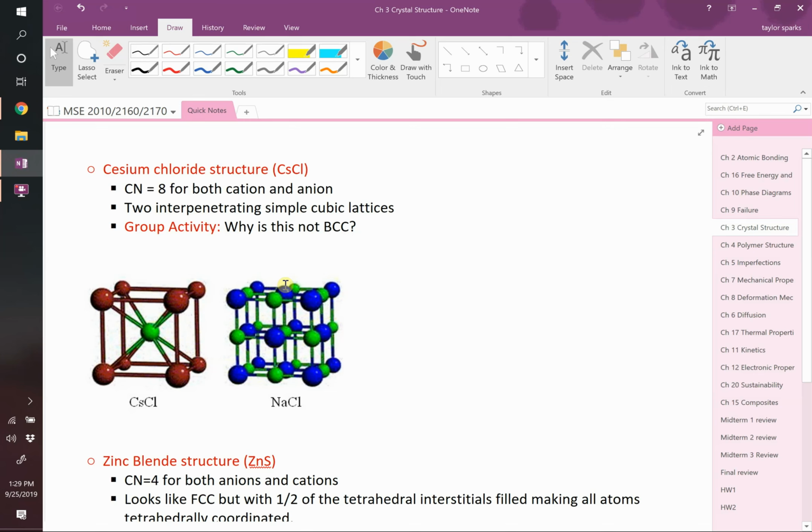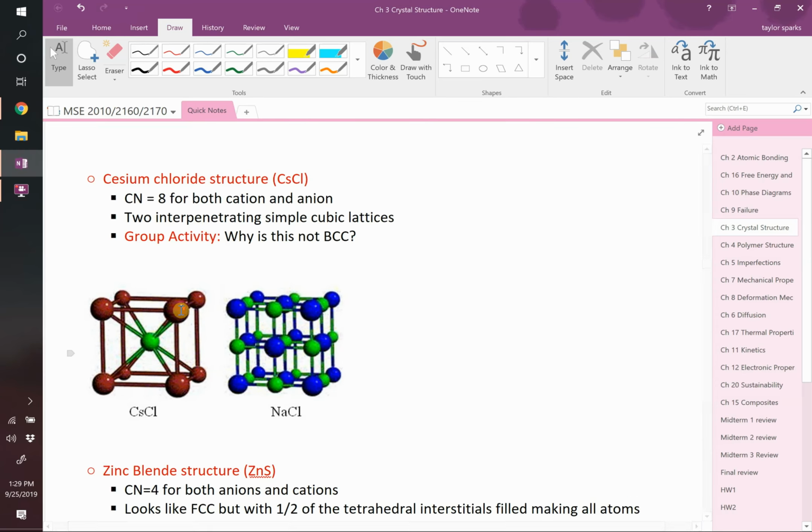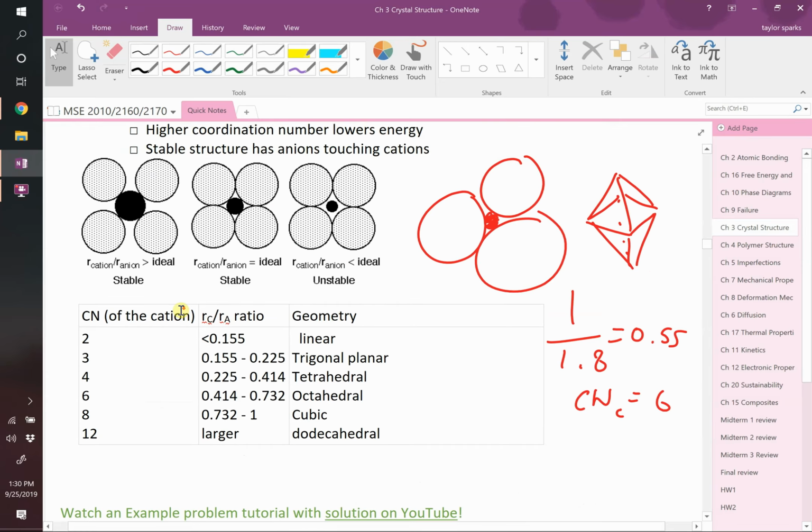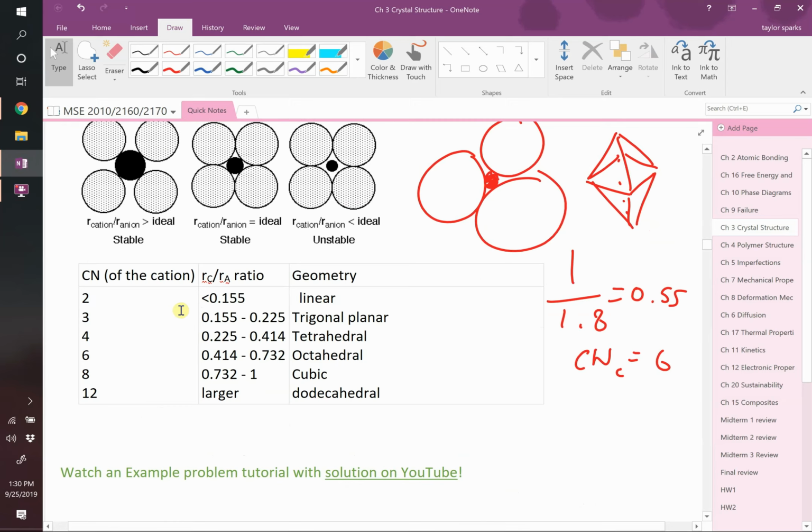Okay? Now, if you did the math on this, first off, cesium, what is the coordination number of our cation? 8. So, do you think it's bigger than or smaller than sodium, using our table here? Do you expect that cesium is bigger than or smaller than sodium? Its coordination number is 8, meaning the ratio was larger. The ratio of RC divided by RA was a larger number. So is cesium, our cation, larger or smaller?